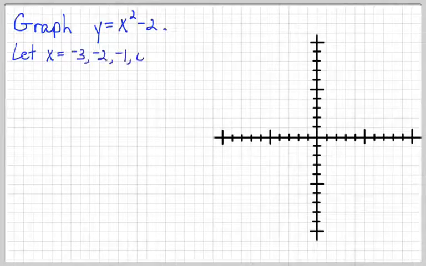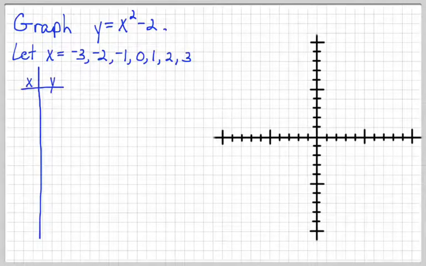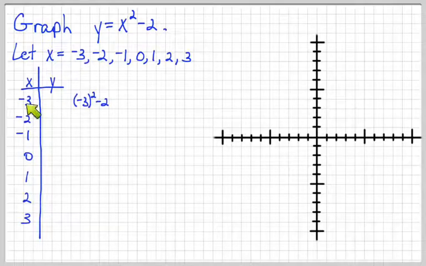So here's our very first try. Let's graph y equals x squared minus 2. Now, in most cases, you can plot whatever x values are convenient for you, but in this one, I have chosen for us -3 to +3. We'll just do all the whole numbers. And the easiest way usually is to make a table here. So my first x value is -3. And I've already gone ahead and copied down all the x values here.